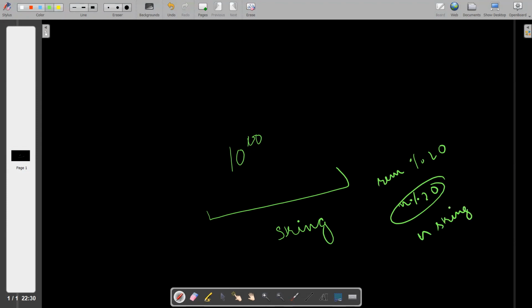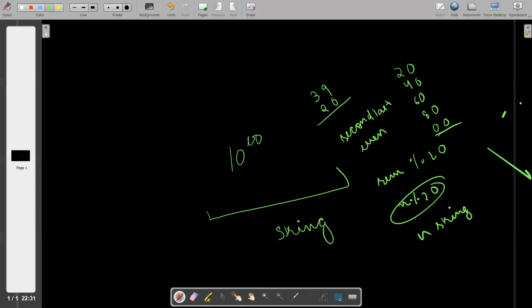Whenever a number is divided by 20, you can see that the last two digits would be something like 20, 40, 60, 80, or 00. If it is 100, then it is 00. So the second last digit is even. If an odd number comes, such as 39, you have to put a 20 here, because 20 is the smallest number divisible by 20 before 39. Here you will get 1 and here you will get 9. But if it is 49, then you divide by 40 only, and thus your answer will be only 9, since the 0 is excluded.